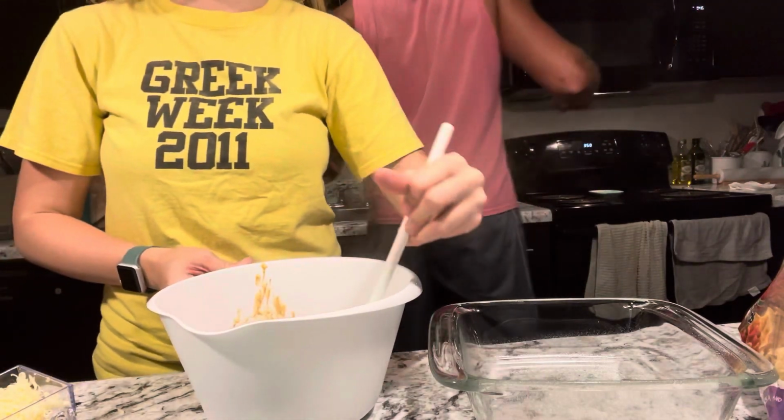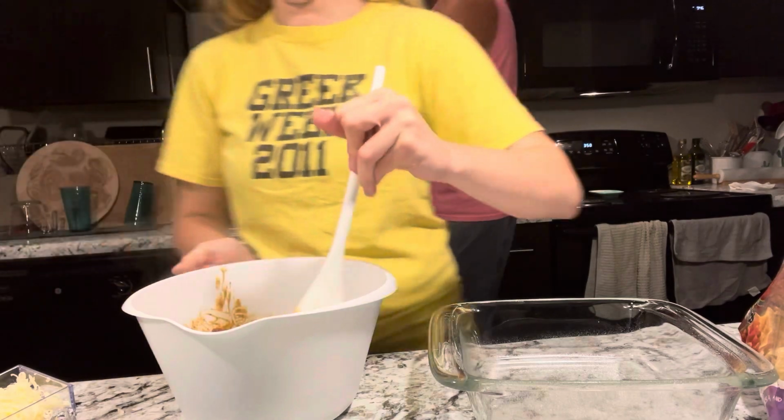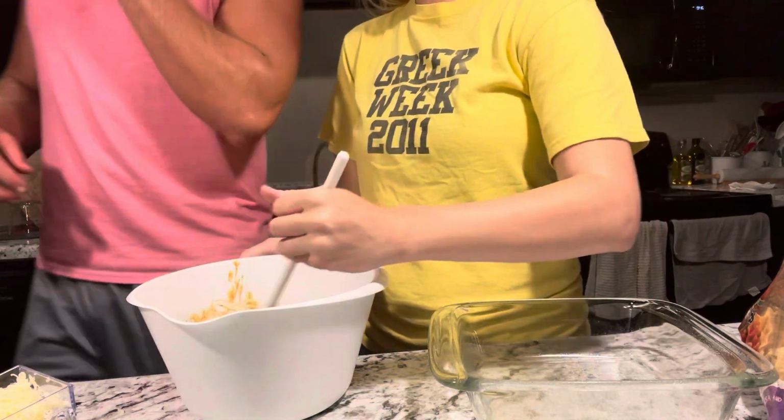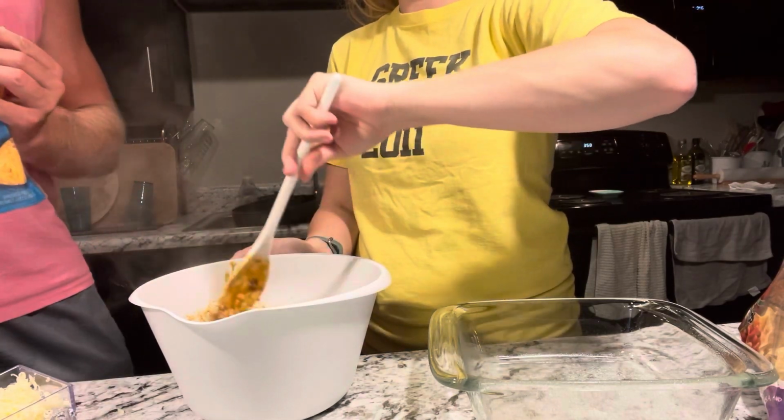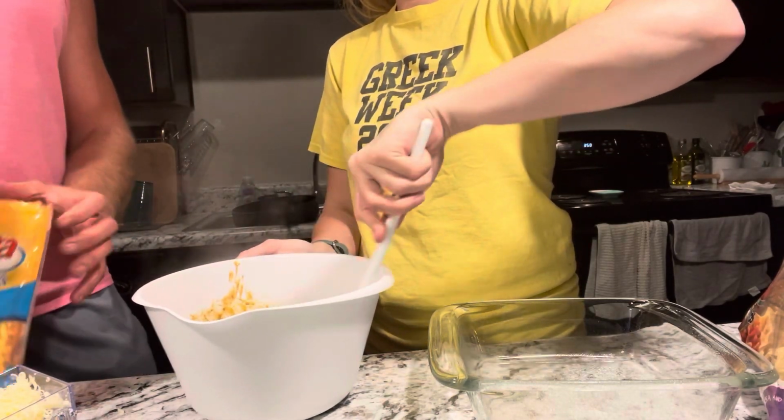As I'm stirring, if you want to add cheese, that way it's not clumping up. We'll go a little at a time so it's incorporated evenly. We will go Velveeta.